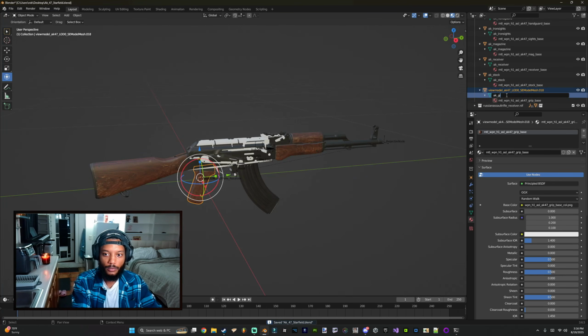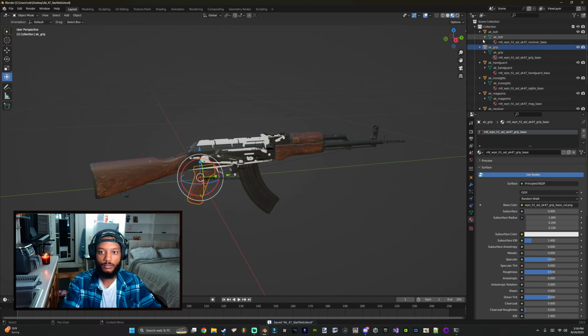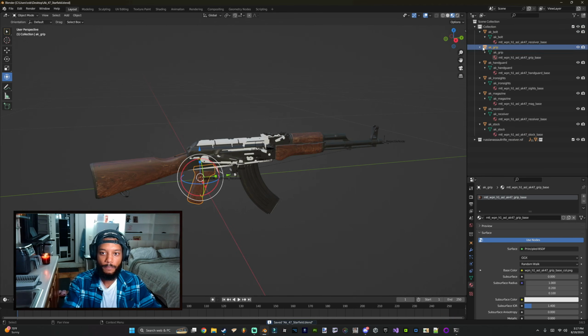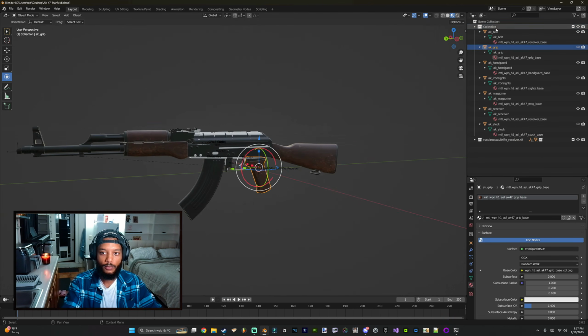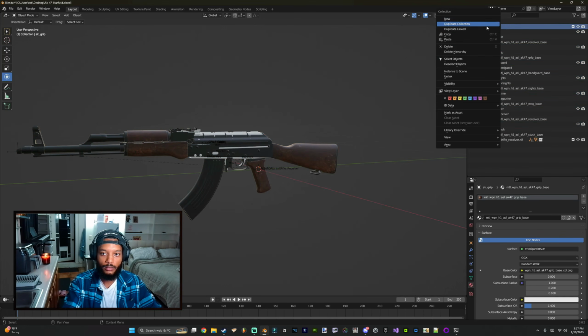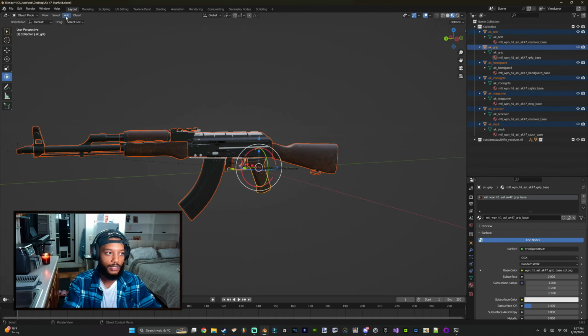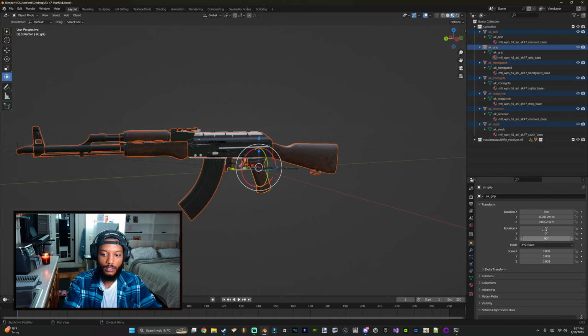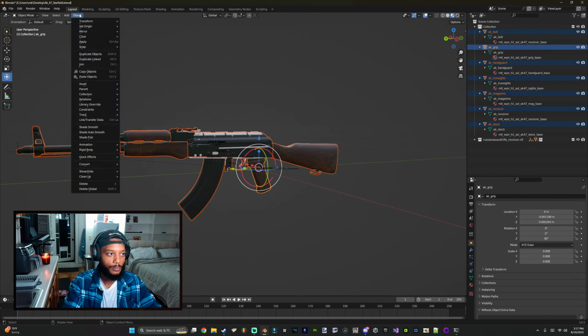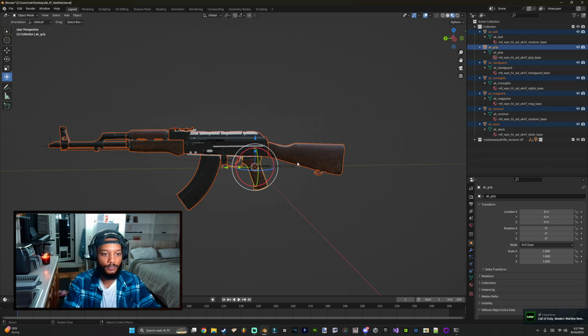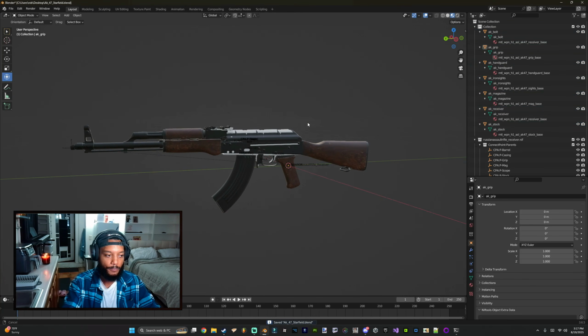But AK grip. Now it doesn't really matter what you name it, we just want to stay organized. So bam, we got that stuff right here. What you want to do is right click the selection, select all objects, and apply our transforms. That way when we export it, it won't be super weird. So let's go to object, apply all transforms. That way everything's zeroed out right here. That's really important, and the scale is zeroed out. That's really important. So bam, we're pretty much almost there.